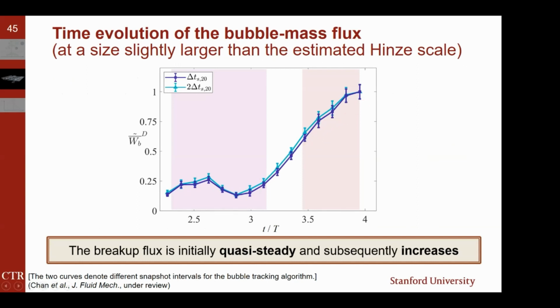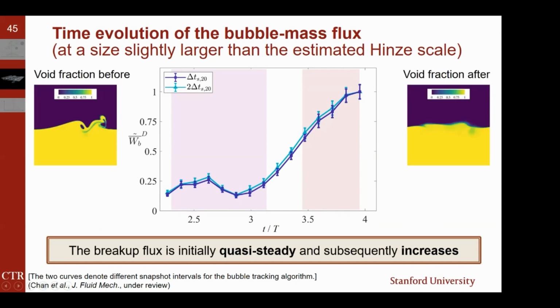Just to give you a physical sense of what's going on, here I'm showing the void fraction plot. You can treat this as a span-wise cut, a span-wise view of the wave. Before this entire time window, the wave is still in the process of entraining air, and all the bubbles are accumulated in this green region over here. At the end of this time window, the interface has relaxed, and now the bubbles are more diffusely distributed beneath the wave. This is a static picture, which might still be hard to understand.